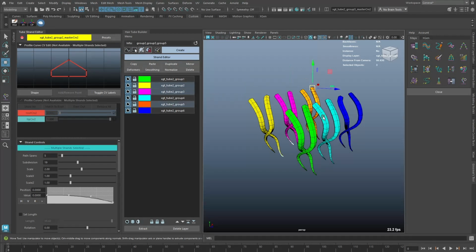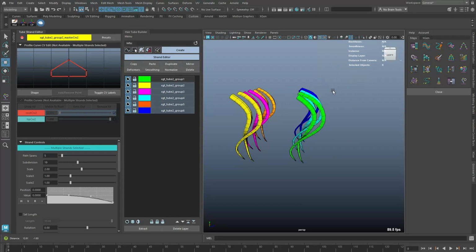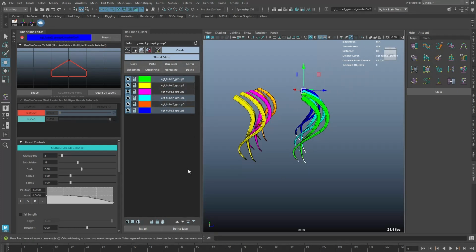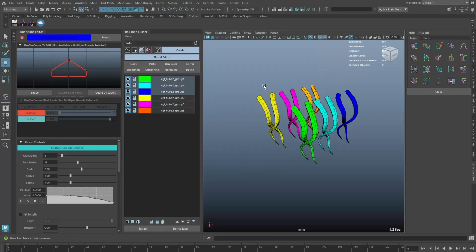Let's say we created layers for a character's front hair and we'd like to order them better on the layer UI. To do this, we can select the strands. The layers those strands are in will be highlighted. We can then utilize the push to top button to force the layers to the top of the list. This will also give us the ability to move them up and down the list together. Let's go back to non-textured mode.